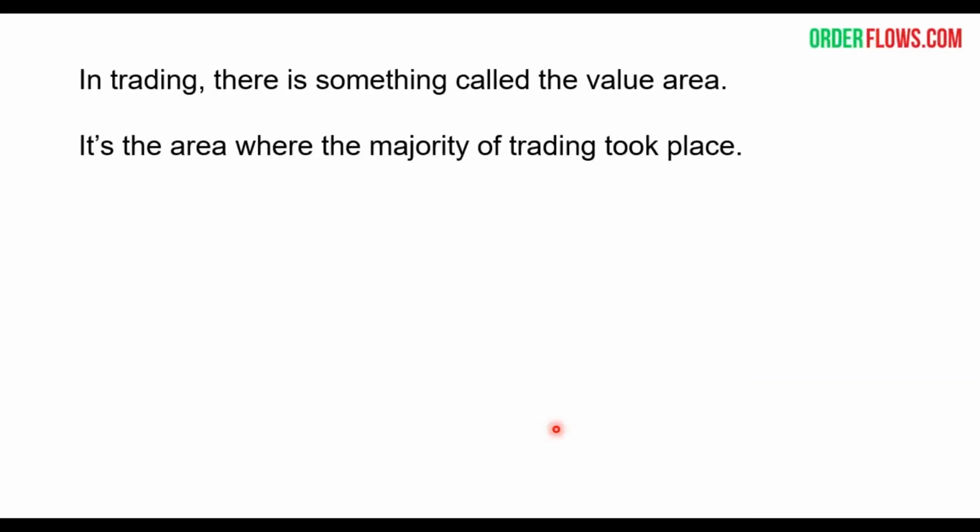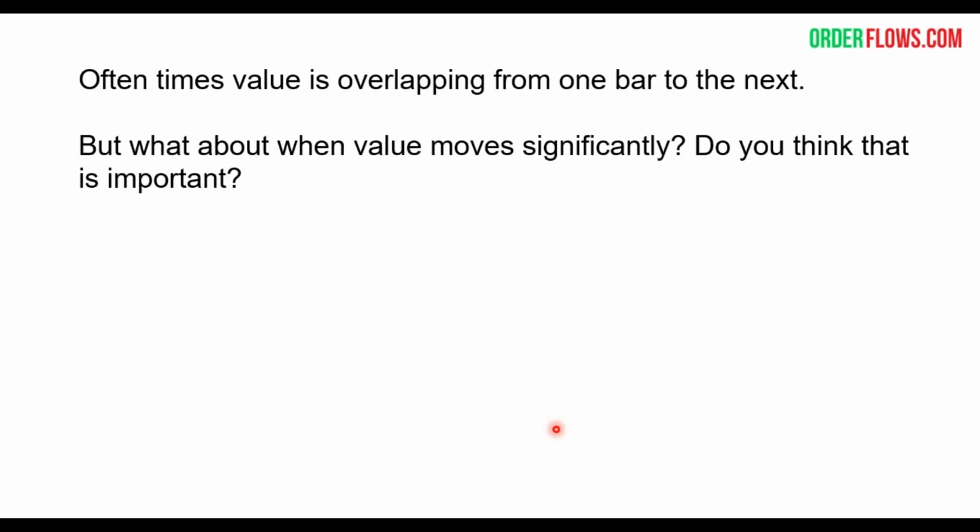Now, we think of value as one price, but really in trading in the markets, there's a whole value area, right, of value area high, value area low, an upper range of the value, a lower range of the value. And it's where the majority of trading takes place. Oftentimes, value areas are going to overlap from one bar to the next. They're not going to be jumping around. Value isn't going to move that much that quickly, right?